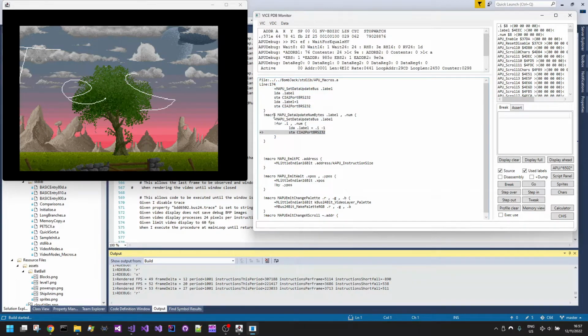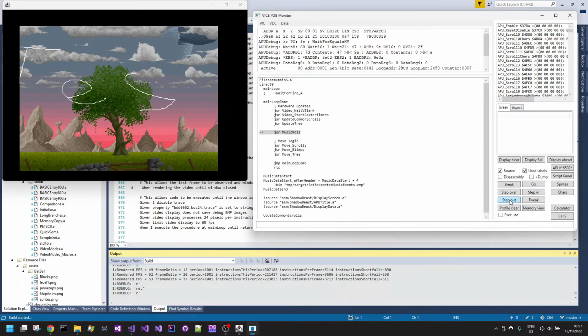Now, this specific part of the code here is updating into the APU bytes from the Commodore 64's memory that it's been calculating into the APU's data memory. And in this case, if I step out, it's just been finishing the execution for update tree.